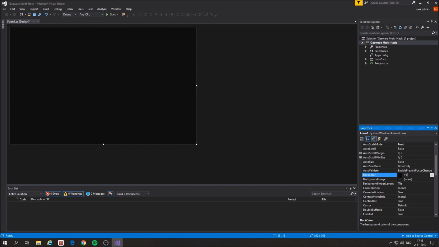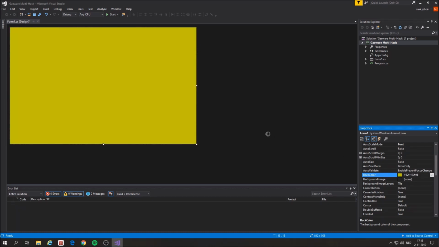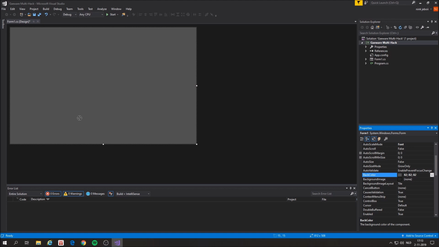If you like 192 by 273 by 00, whatever you like. This is a random color, and you click enter. Okay, this color doesn't even exist. 192 by 192 by 0 then. And then we get this color. This is ugly. You can change the colors to the color you want. By 28 by 28. This is just an example of colors. Oh, this is actually a nice color. But I'm gonna stick to 15 by 15 by 15.